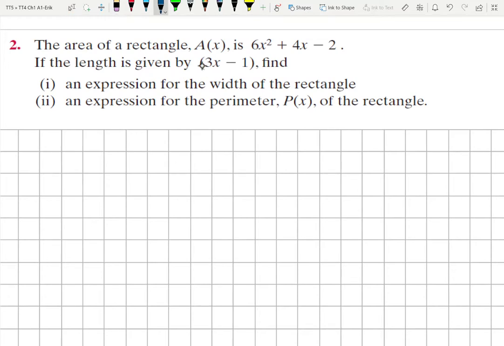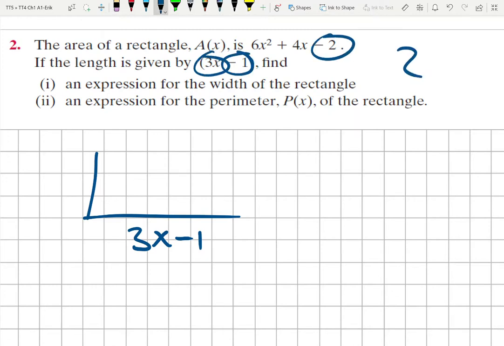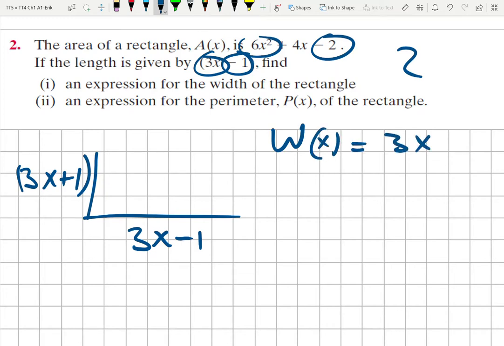So we're going to do long division, dividing the ends. With a quad over linear, we'll divide the ends. So what we have is 3x minus 1, and we have 2x plus 2. The reason for that is minus 1 into minus 2 is 2, and 3x into 6x squared is 2x. So we have a 3x plus 1 here. Now that's the difference of two squares when we multiply them together. Expression for the width done. Width in x is 3x plus 1.